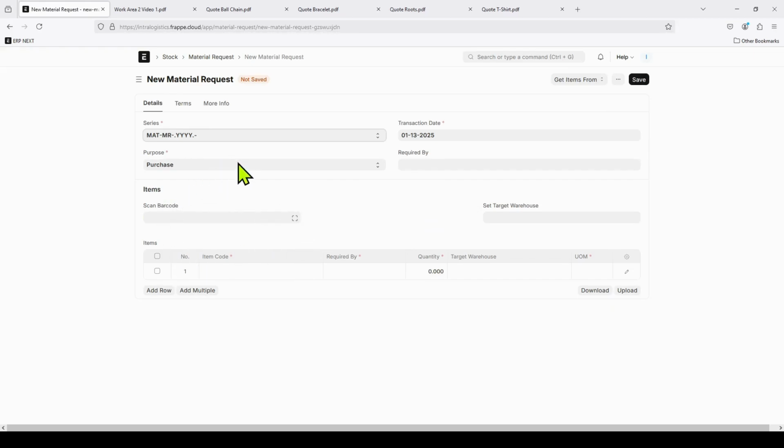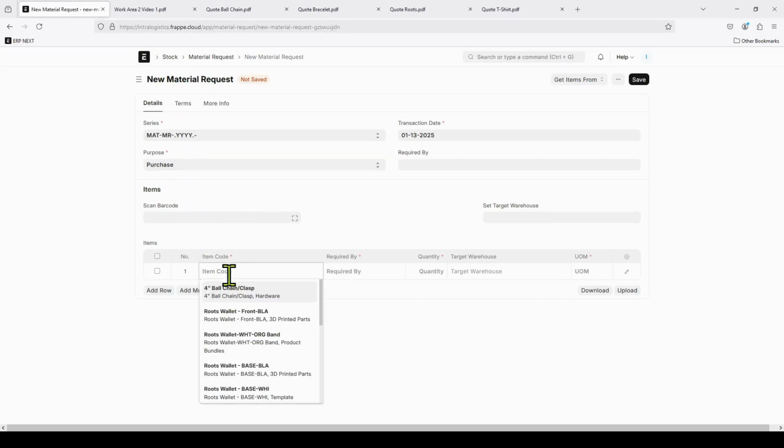But if you look here under purchase, there are different types of material requests. You have a purchase, a material transfer, material issue, a manufacturer if something was being made on site, or a customer provided. We're going to do a purchase here, a purchase material request, but different types of material requests could be done. A purchase order and a material request are the same thing. Kind of. A material request is more in-house, a document telling everyone the item is going to be ordered, and a purchase order is saying that item is going to be taken care of and ordered from the company.